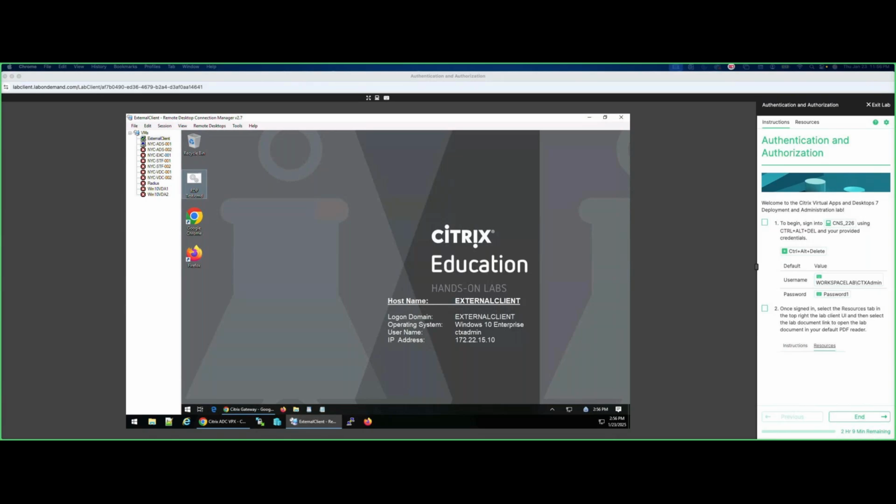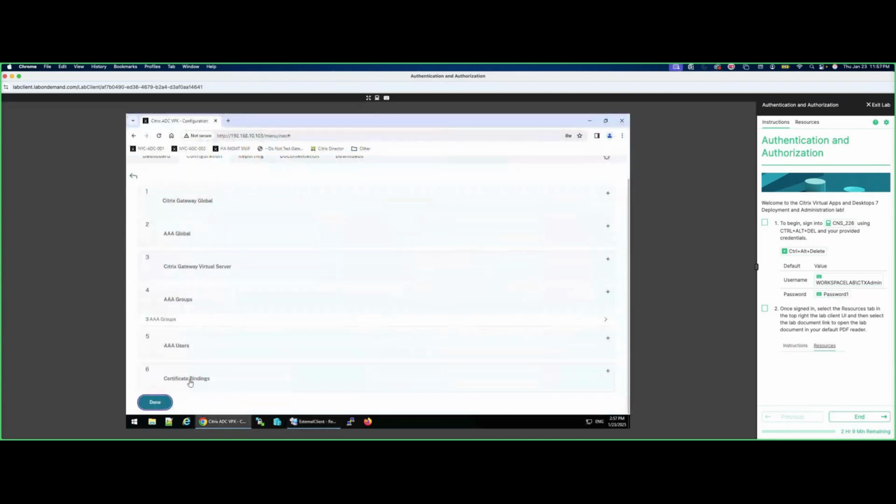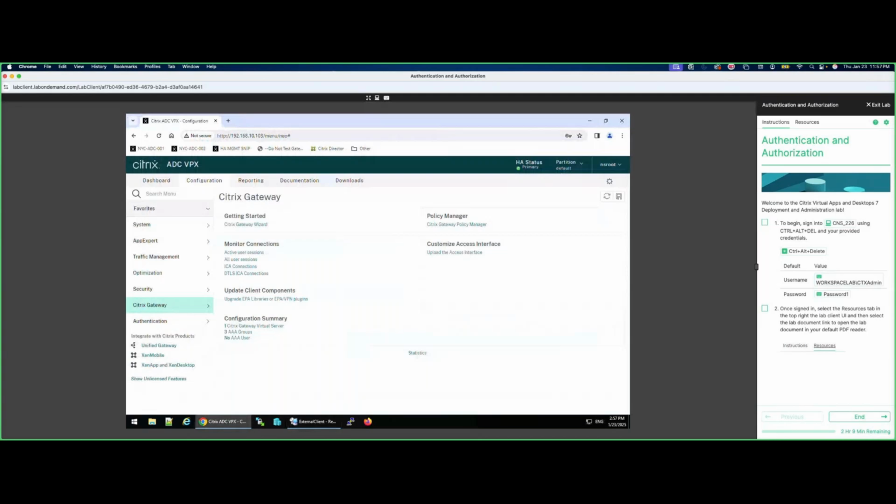We have restored it. You've gone to unified gateway. You have restored everything back to normal, and we have created the groups, right? What I'll do is let me just unbind it.